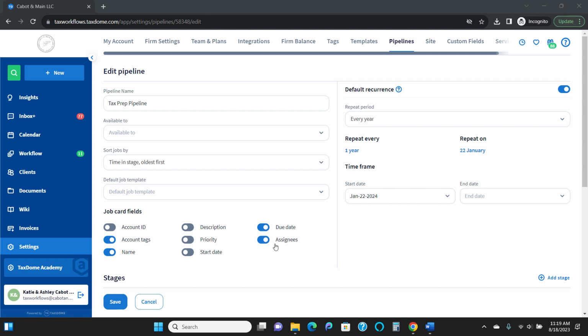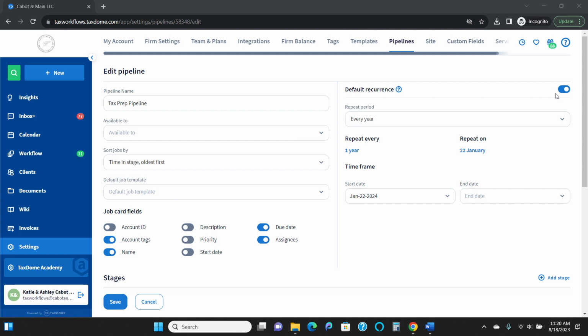as well as the due date and assignees. You'll see with the job cards, we have a different job for each different tax type, and you can add the due dates to those job cards automatically. And that way it also helps sort, okay, what are the ones that are due a little bit sooner if it's a partnership or an S Corp return, for example, or is it something that's due on the April 15th due date? So those are a couple of the settings.